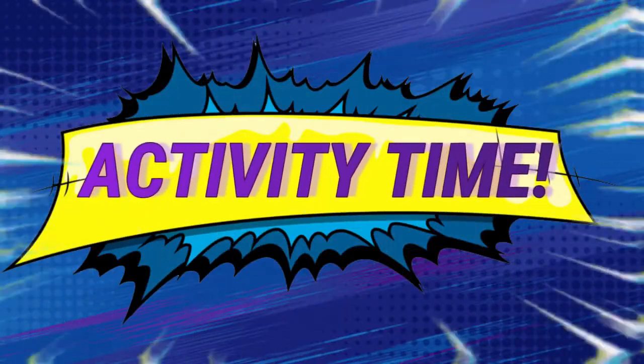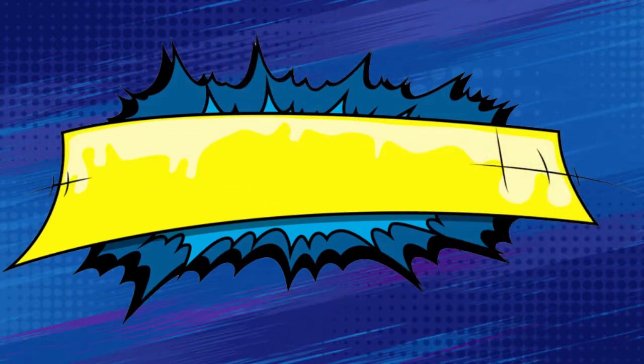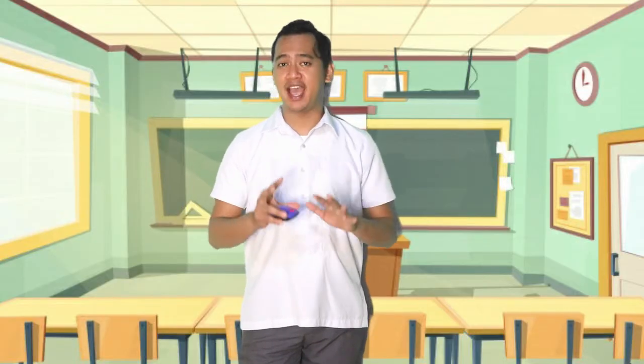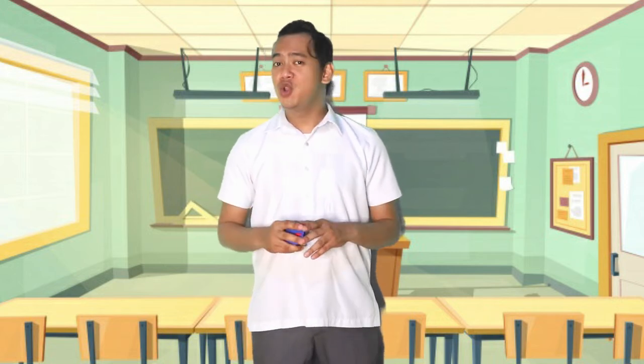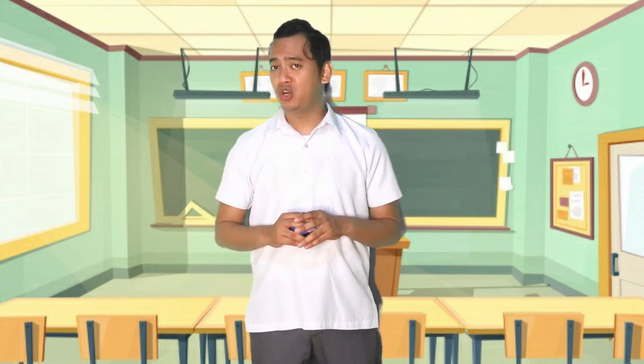To enrich what you have learned for today, be ready for an enrichment activity. Your activity is composed of 10 items. The first 5 is fill in the blanks, and number 6 to 10 is forming past perfect tense correctly. Are you ready? Aye, Captain. Very good. You may now get your pen and notebook and listen carefully to the instruction. For number 1 to 5, there are choices that are to be written in the blanks. Now, you only have to choose the correct past perfect tense to complete the sentence. Write only the letter of your choice.